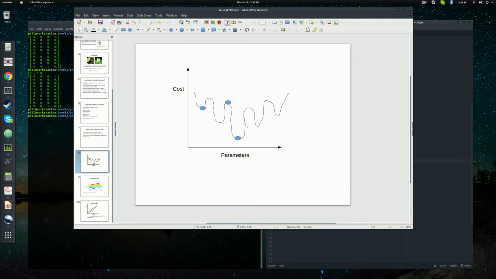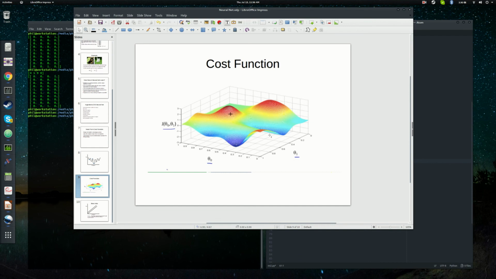And so we're going to have to encode all this information into a mathematical function. And I have a prettier picture here that is a three-dimensional representation of kind of a cost function. You can see it's like a heat map where red is a high cost, blue is a low cost. And I stole this from somebody on the web. I'm putting it here unattributed, but I think they got this from the Coursera class.